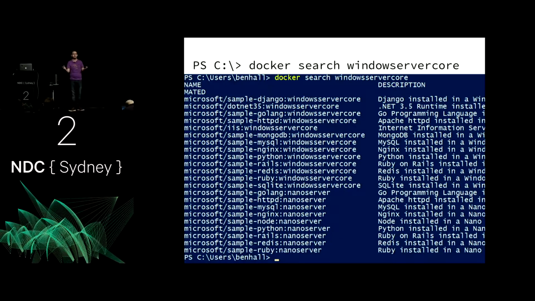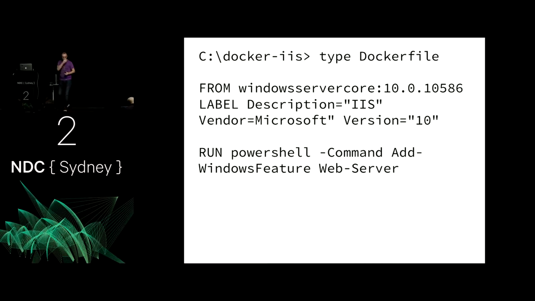And so again, like with the Linux world, we now have those same features in Windows. And this is an example of the Dockerfile I was talking about. So we can specify our base image, which originally we did Docker run in order to start it. We now specify that's our starting point. We can give it some nice metadata so we know actually what that container is running and what particular versions. And then we can define whatever commands we need in order to build that Docker image and bring it up to our spec. In this case, launch PowerShell and add the web server.